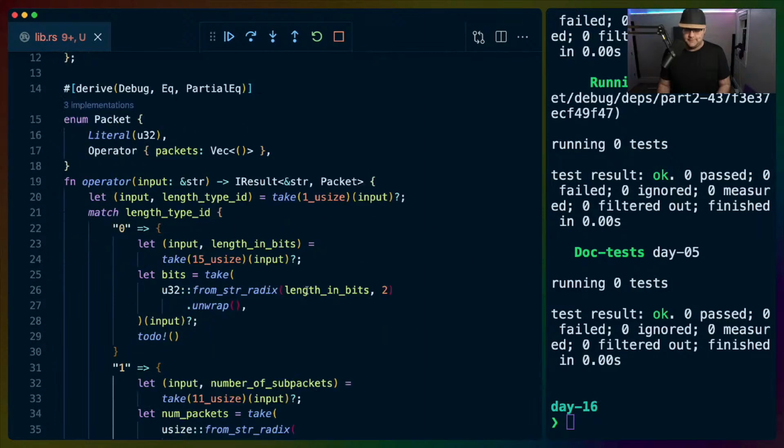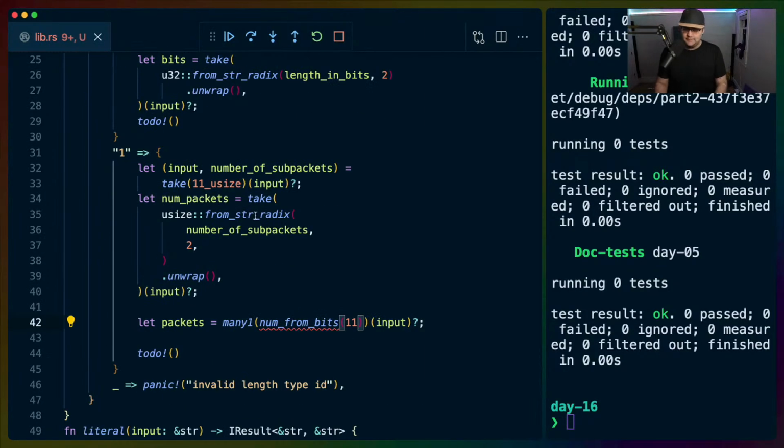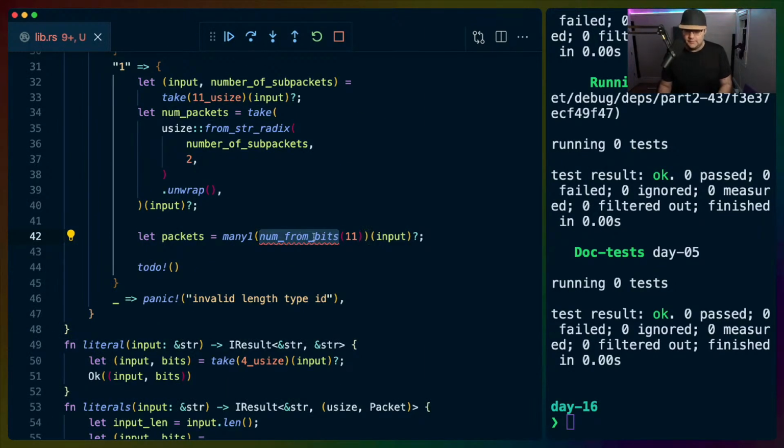What am I doing here? I'm blanking. Let's not write num from bits right now. We can do that later. Many one, take 11 usize. Then we need to do this.